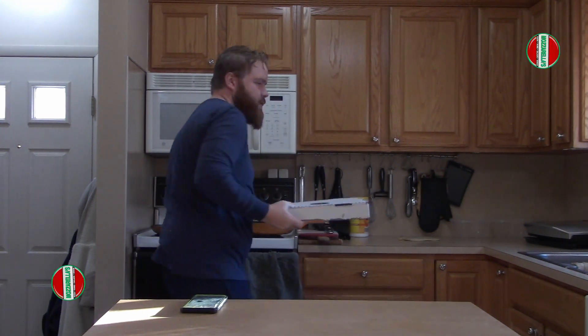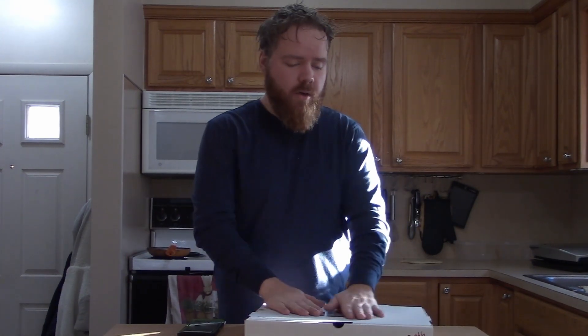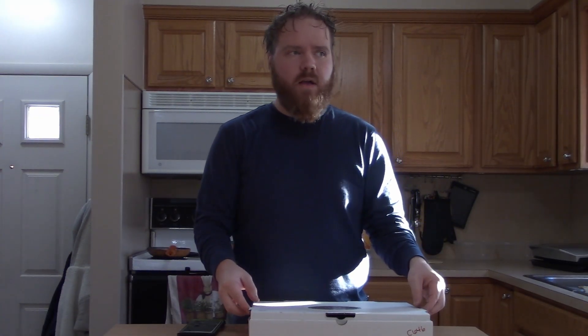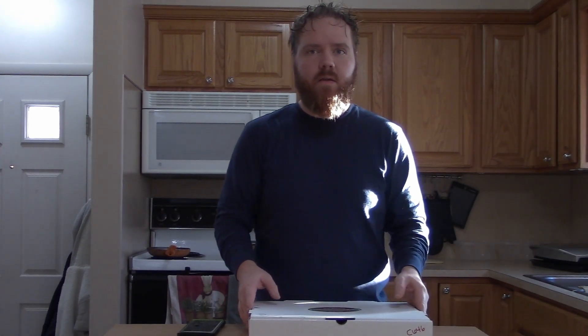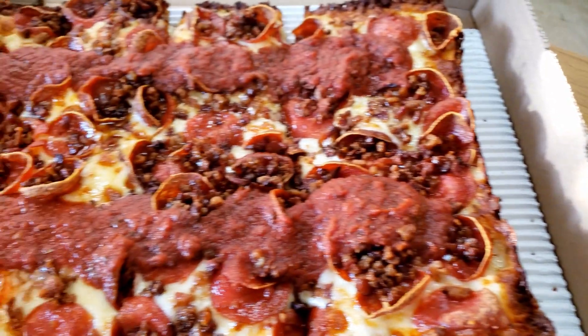I decided to celebrate by getting some pizza — that sounds about right! That's right, we have mozzarella pizza. We're doing this in the kitchen because my office is currently being renovated. I made a big mess working on my desk. We have the pizza I've been craving ever since I started coming to this place. This is where I first had keto pizza — it made me stick to keto.